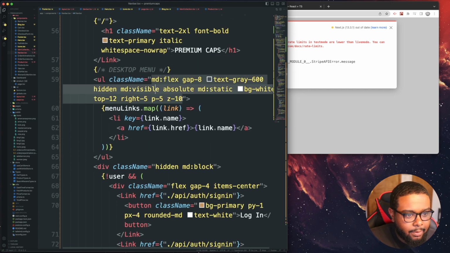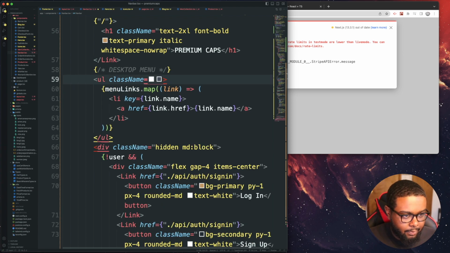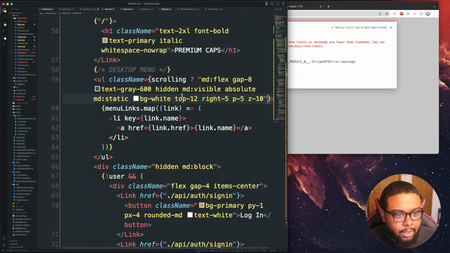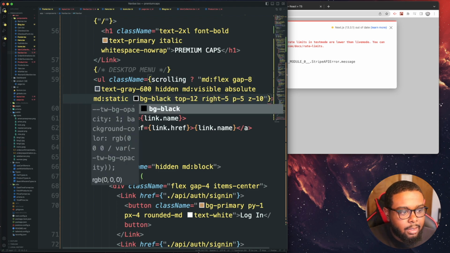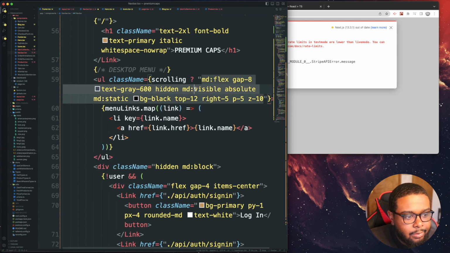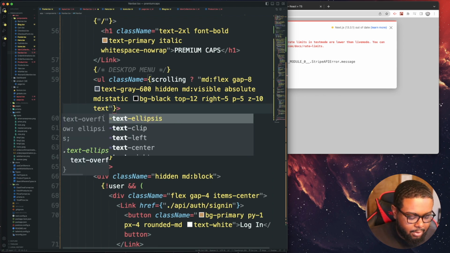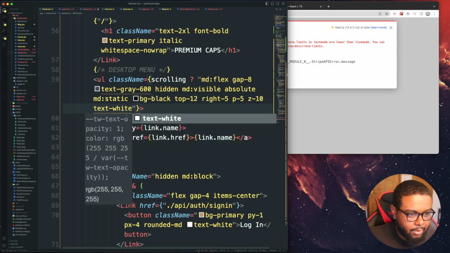All right, desktop menu. I'm gonna take this and I just want to copy it, get rid of it, and we're gonna do scrolling. Scrolling, set it to that. But the background is gonna be black. And can we just make the text white? Text white from here.